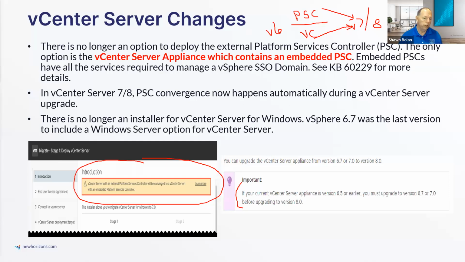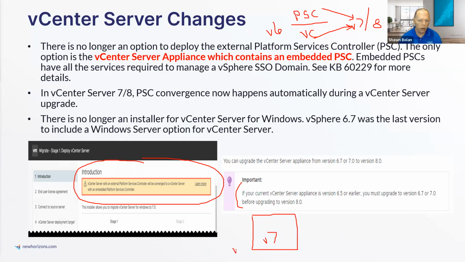Now, the wizard that you are going through to do your vCenter upgrade, what it's doing behind the scenes is basically this. You have your original vCenter server. I'm just going to label this your V7 server.